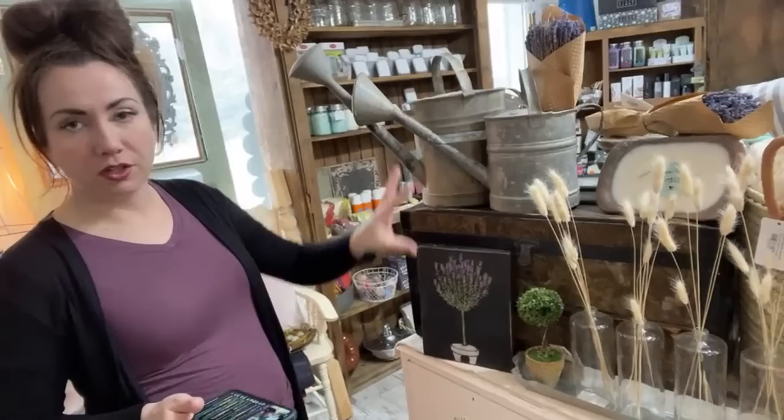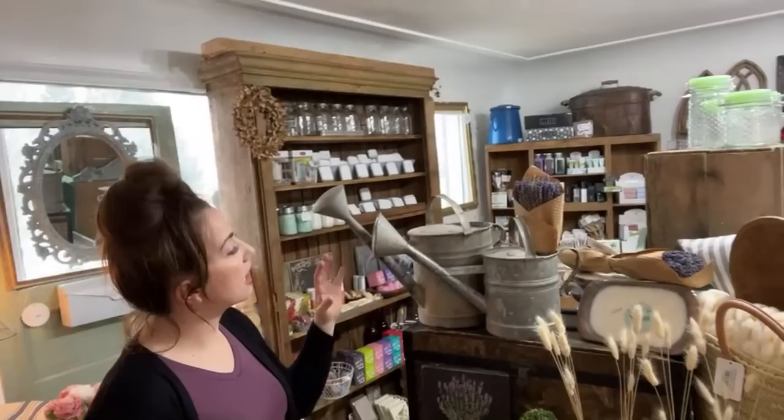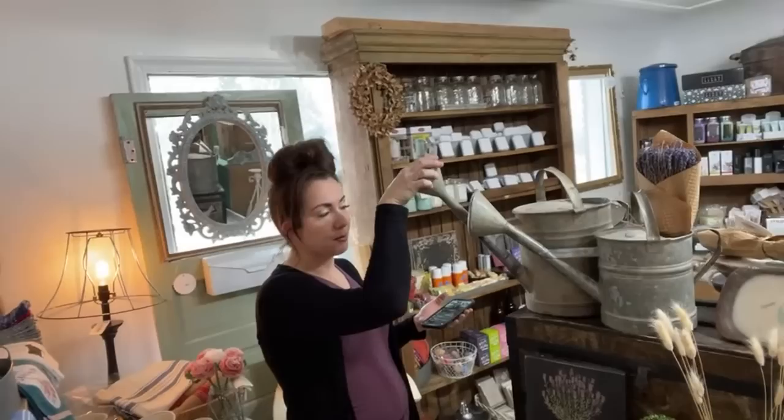And these spouts come off, so you'll find them inside of the watering can. This one looks like it's welded on. Oh, maybe not. They both come off. Nice. That's the way the antique watering cans were made. That's how a lot of times you can tell if a can is new or old, because newer watering cans generally are one solid piece, whereas the old ones, this came off separate.